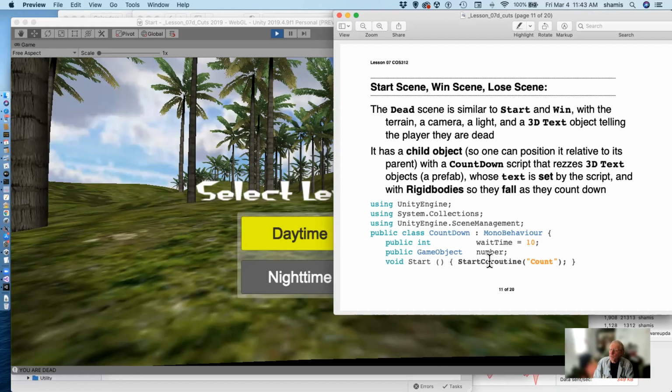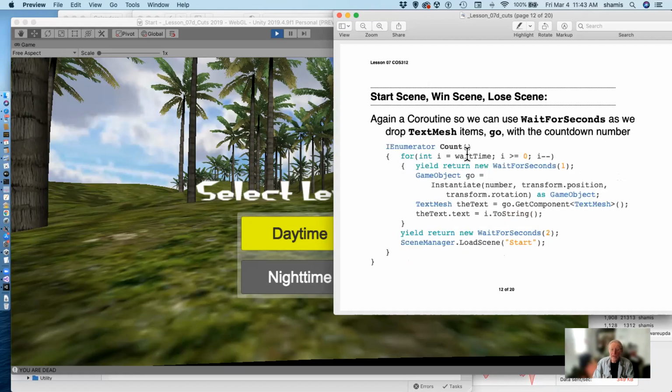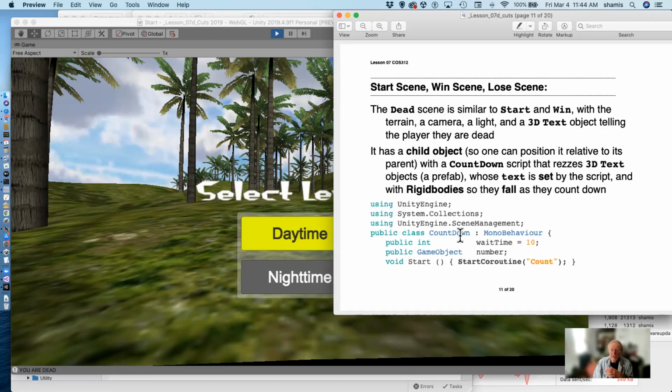I did this again with a coroutine because I need to be able to wait during things. So here in Start, all I'm doing is starting the coroutine Count. Count has a for loop that counts backwards from wait time down to 0, decrementing i by 1, and waiting 1 second, then instantiating that number object that I've put in here for a game object prefab.